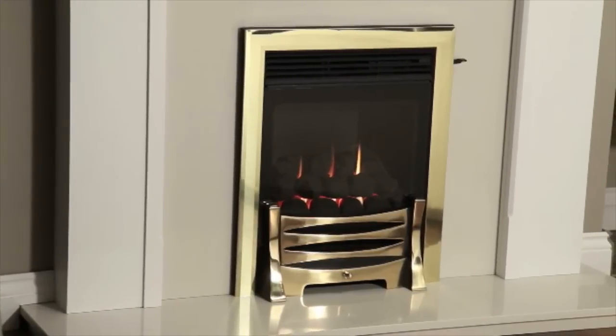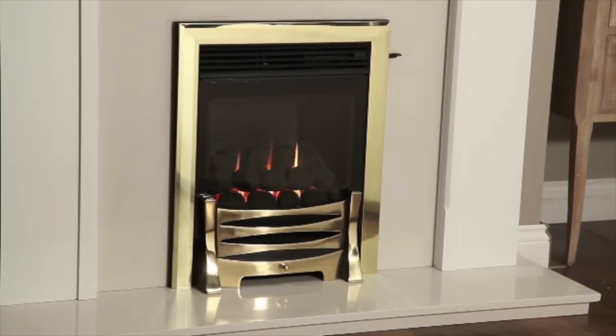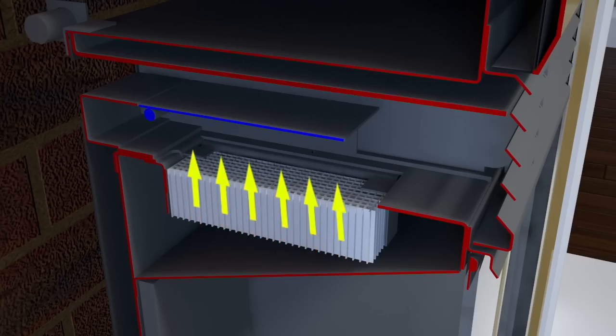As well as being the most efficient gas fire in the world, the Surefire also has extra levels of safety not present in any other fire. With a normal fire, should the flue ever become blocked — by a bird's nest or a problem in the chimney for example — all the burnt gases flow back into the house. Because the Surefire passes all the burnt gases through a catalytic converter before they are allowed to leave the fire, most of the carbon monoxide is removed, reducing it to such a low level that even if you do have a blocked chimney, your fire will continue to work completely safely. Like a seatbelt in a car, you shouldn't ever need it, but it's a great comfort to know it's there.